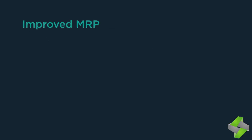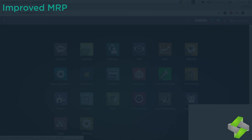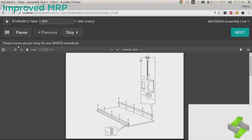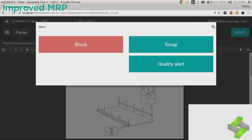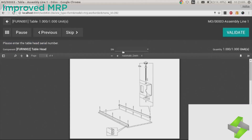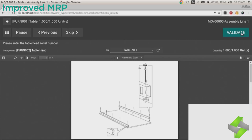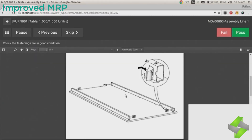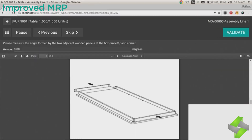The improved MRP app features a tablet interface that you can fix on every work center and machine. You can block or scrap your worksheet. MRP is fully integrated with quality layout, scrap view, steps for manufacturing order, worksheet, scanning of serial numbers for manufacturing and finished products, and API integration — everything integrated in a single screen. If you have a tablet, you can even take a picture or choose a file to attach a photo to your worksheet.